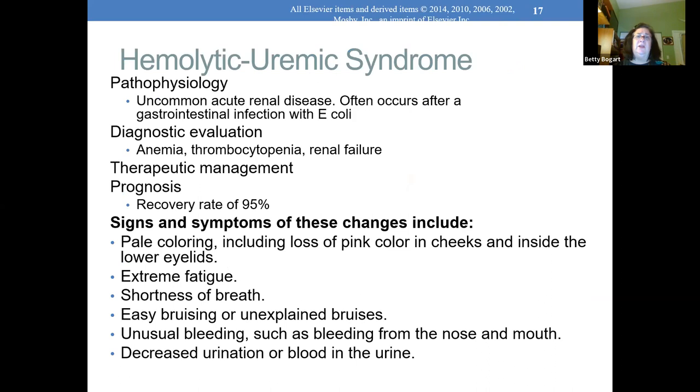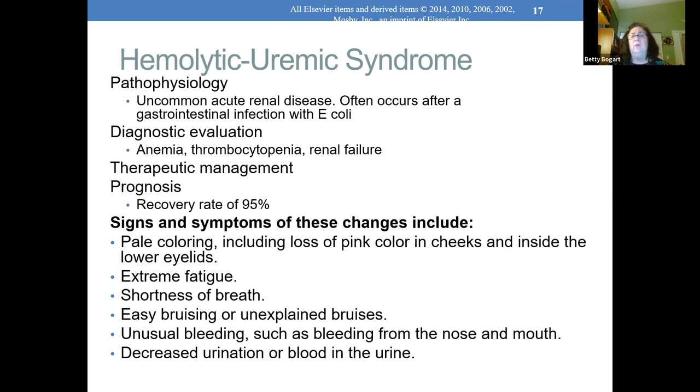I mentioned hemolytic uremic syndrome. It's an uncommon one, but it has to do with anemia, thrombocytopenia, and renal failure. So this is a child who's not urinating hardly at all, and they have thrombocytopenia, P, platelets, decreased platelets. Decreased platelets, what do we watch out for? Bleeding, right? Any child with decreased platelets, thrombocytopenia, well, that's a no-brainer because we see P, platelets. But any child with low platelets, we're going to be concerned about bleeding.